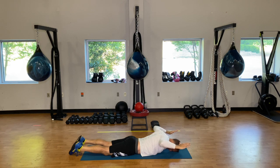Into a W, bring your hands in towards your head. Forearms or elbows to the ground, squeezing the scap together 5 times. And hold.